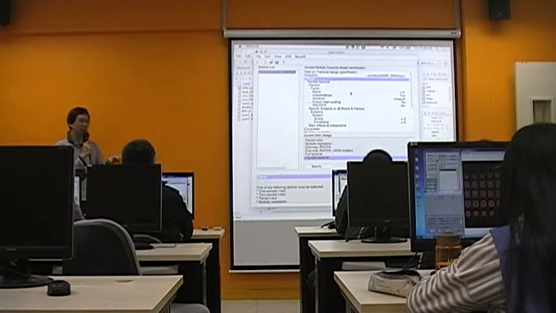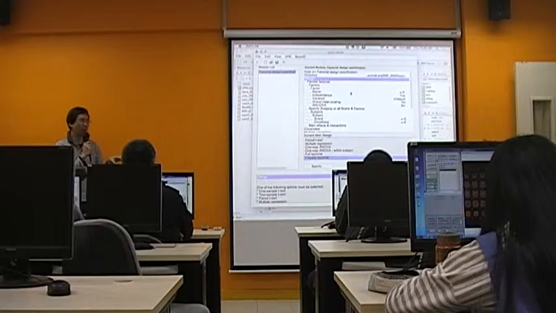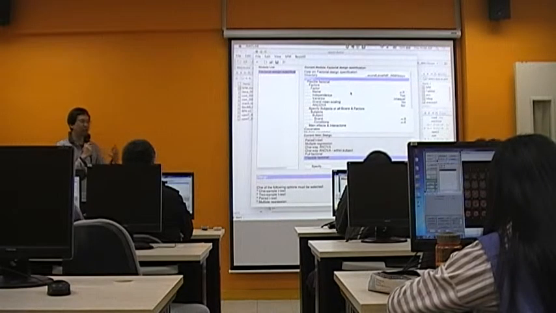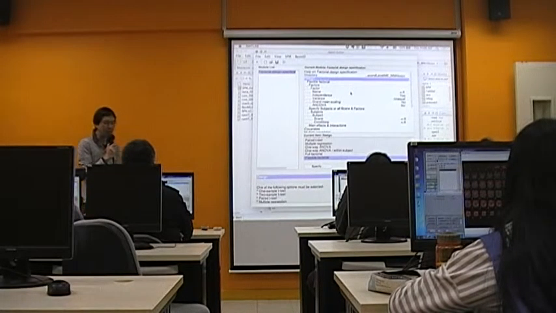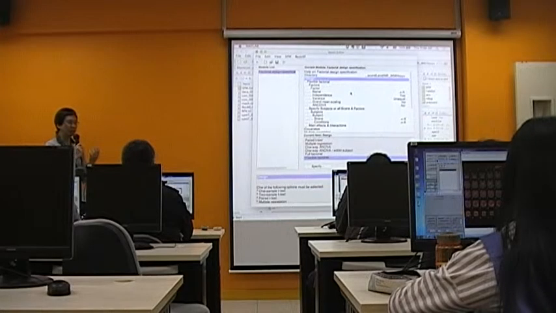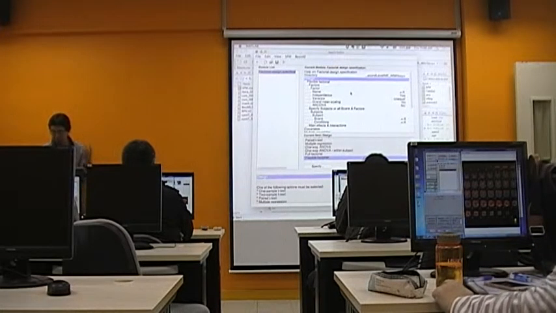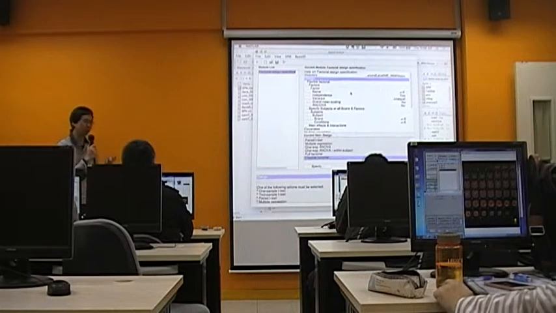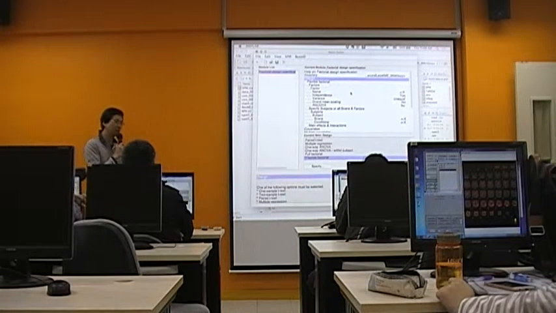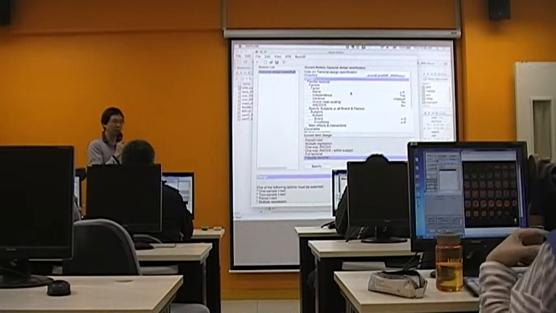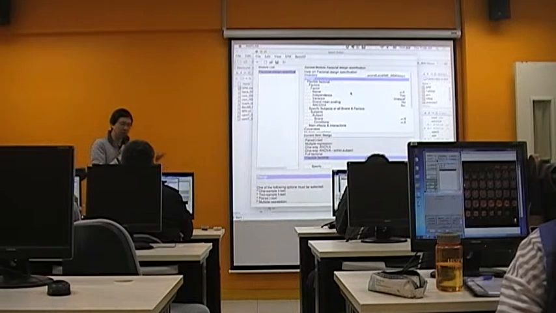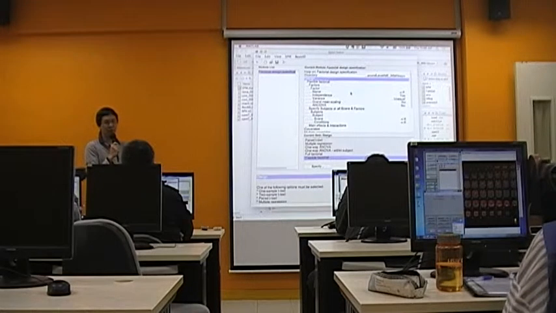You could also have some assumptions about the equal variance. Yeah, you could also specify whether the assumption of the variance being equal holds or not. So let's say you have a clinical sample versus a healthy sample.